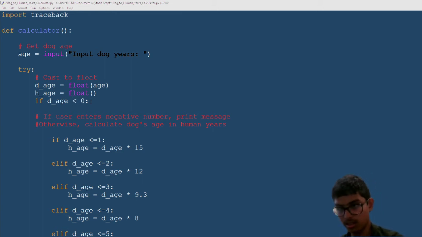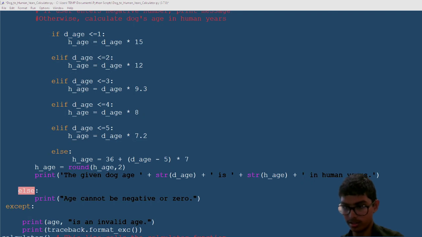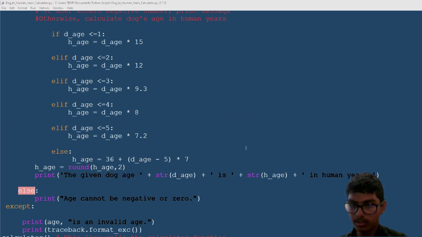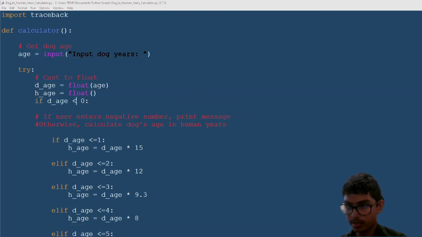How about this? I do it like that. Age is less than 0. Now run it. Still invalid syntax, okay. Age is greater than 0.